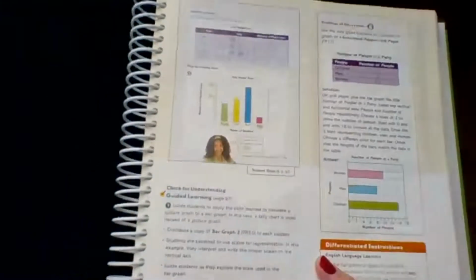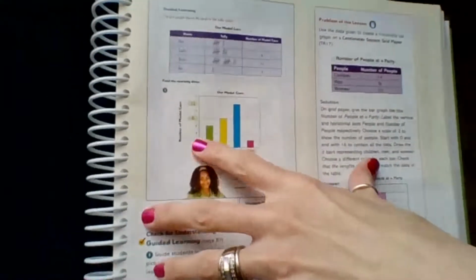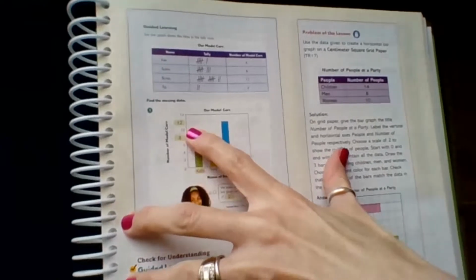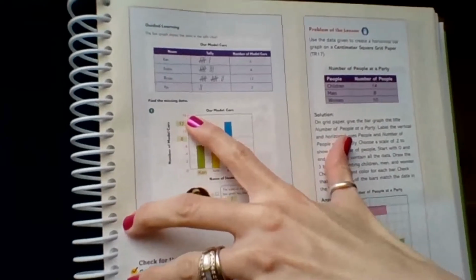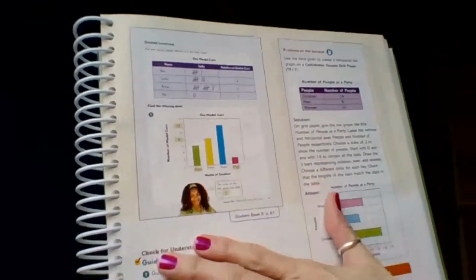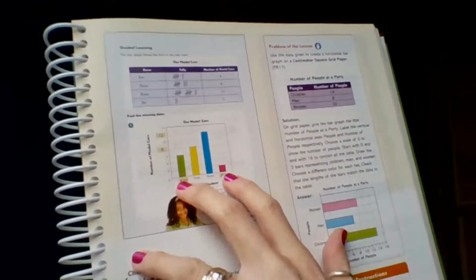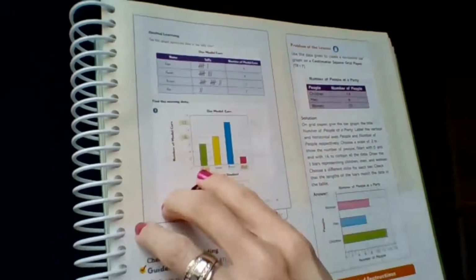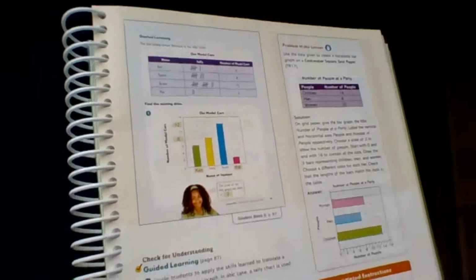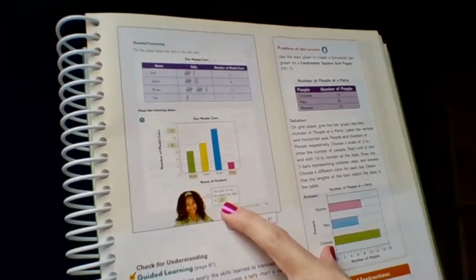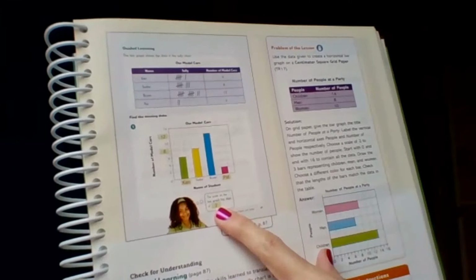Okay, now you can check yourself and see your scale. You should have noticed that it was counting by 2s, 0, 2, 4, 6, 8, 10, 12, 14. If you didn't get that 8 and that 12, that's okay. Just notice them now. And then you can see the 2 friends from above. They had given us Tasha and Brian, the middle 2. So we just needed to fill in Ken and Pat. And then down here, name the student. The scale on the bar graph has skips of 2.